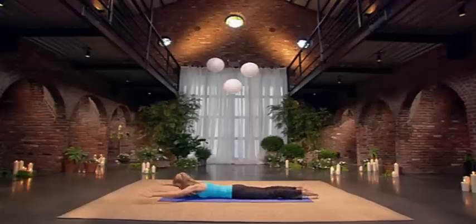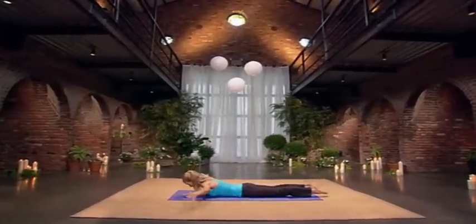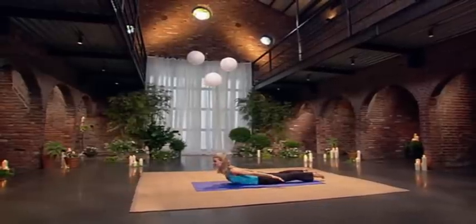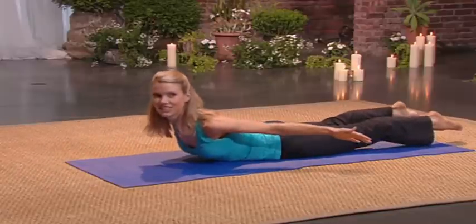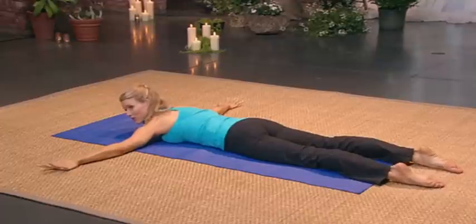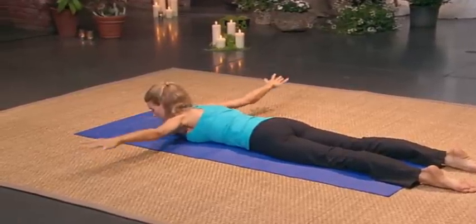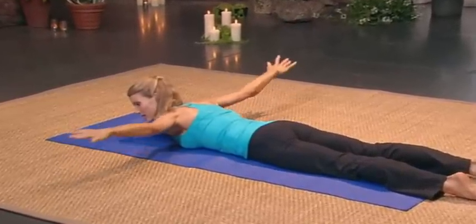Now take your arms forward. We're going to do a full swan — you can release your toes. You're going to lift it all the way up. Feel that pulling from underneath the shoulder blades. And bring it forward. Inhale up. Lengthen, lengthen through the body. Gorgeous. And lower. Inhale up. Reach. And lower. One more time. Reach. Beautiful. And bring it down. Take your arms out to the sides. This is one of the most effective exercises for the arms, back of the arms. So we're going to lift and lower — little airplane wings. Two, three, four, five. Remember to keep your abs in even when you're laying on your stomach. Seven. Stay up there and pulse. Two, three, four, five, six, seven, eight.